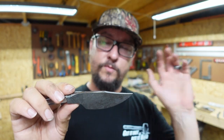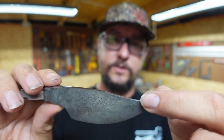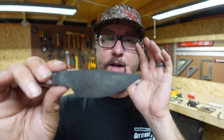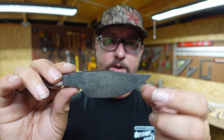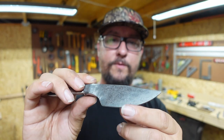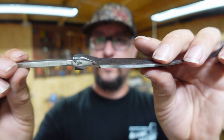So one of the things I haven't decided yet is whether I want to do an actual swedge, whether I want to grind in that bevel to the top there. So y'all let me know, do y'all think I should do that, or do you think I should just grind them in and leave that flat? I'll leave that one up to y'all. But I think it turned out real nice. I think the bolsters look good.